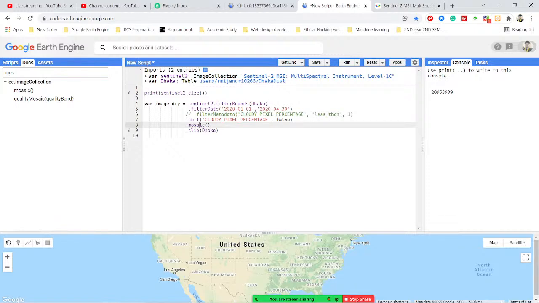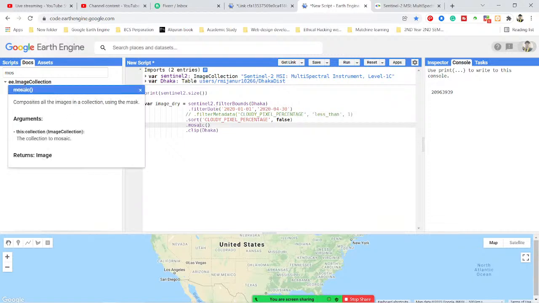Suppose I get 10 images here, it can calculate the mean result of all 10 images, and then I get one image. But when I use the mosaic, it composites all the images in a collection.